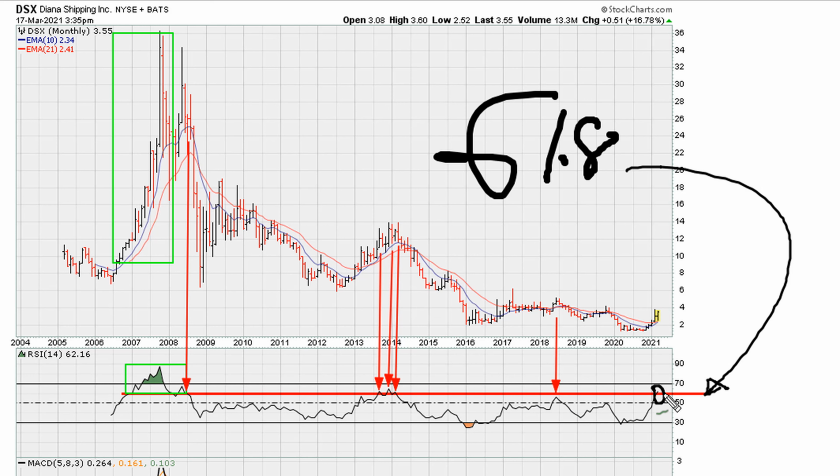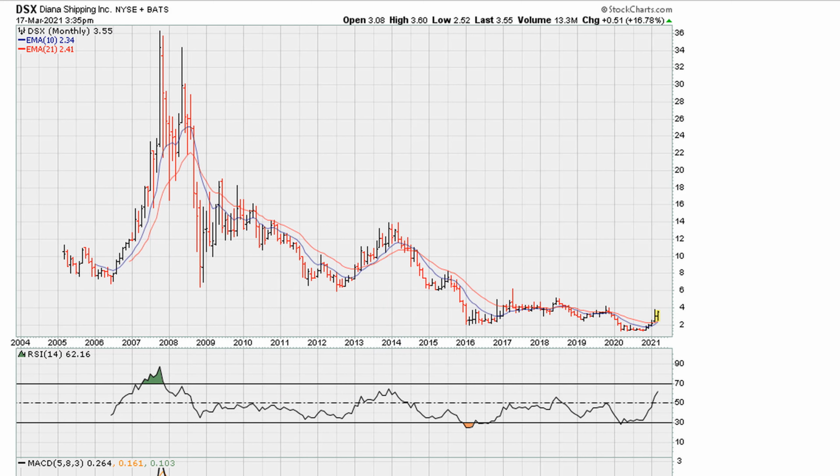So we can see the need to break out and hold above this area so we can have a desirable move like we had in the '06-'07 time frame. Otherwise, should we start seeing a reversal around here, it means that the stock is aware of this level, and this level is strong resistance for now until it can be cleared.